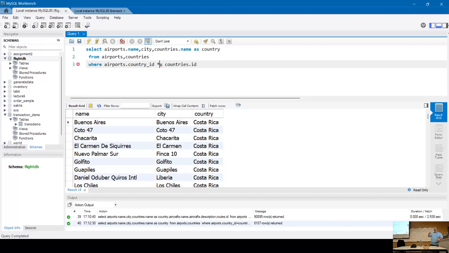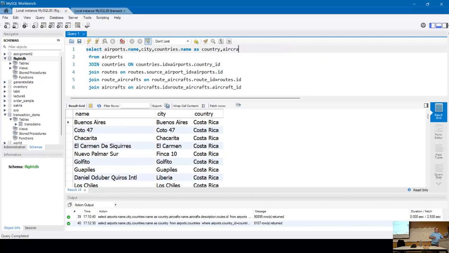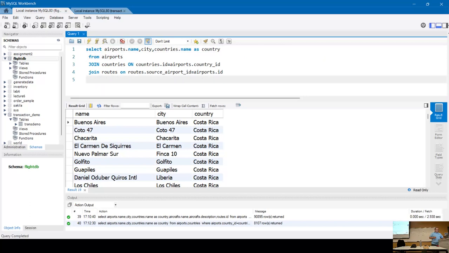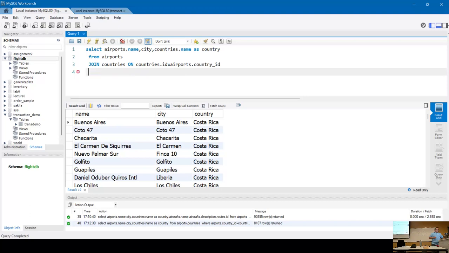Even though it's more wordy, because there's obviously more syntax happening, let me just go back to what I had originally here. It's so much clearer what's happening than with an implicit join. Because you know you're doing a join, because you put in the word join. Up till then, with the other one, you could just put the comma countries. And I'm sure some people have done this too.